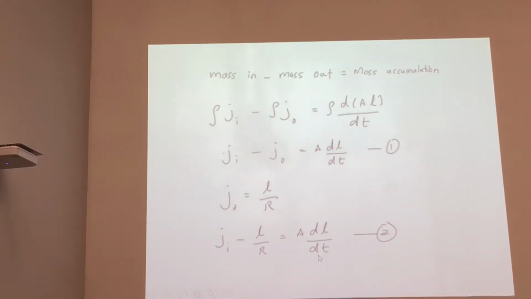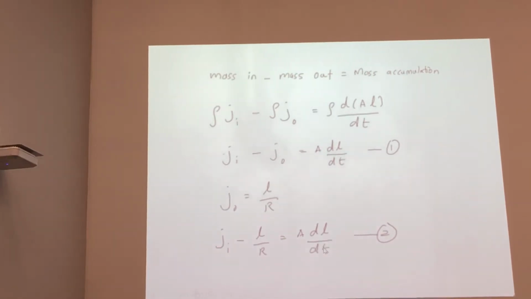Alright? This step, from 1 to 2, is only because I wanted to replace the Qo, so that my function has only two unknowns. One is Qi, one is H, right? So whatever flow goes into the tank now will affect the tank level. So I have this one. Can? Okay, any question? If okay, I will move on.